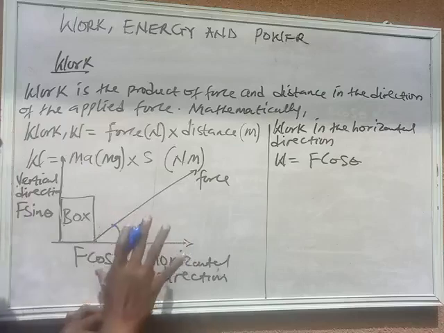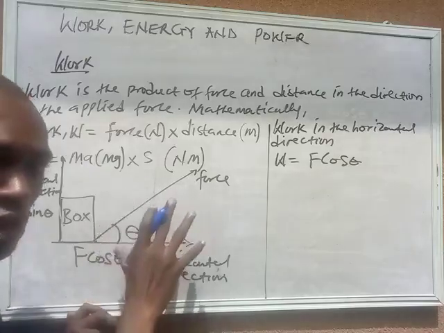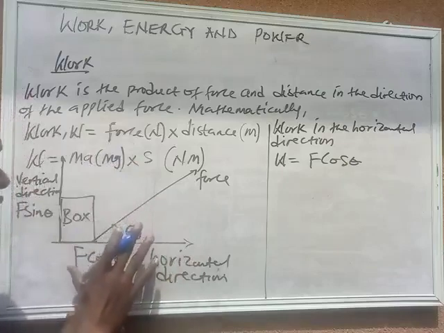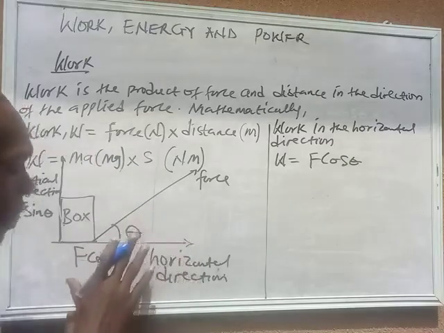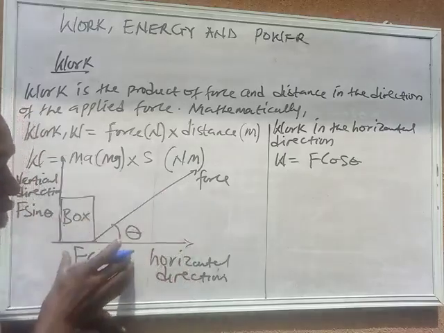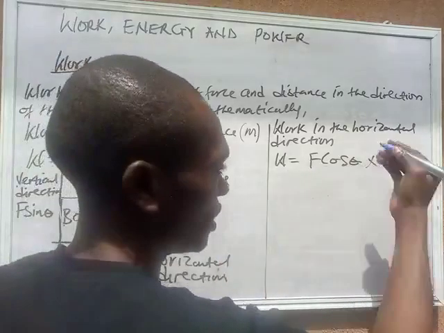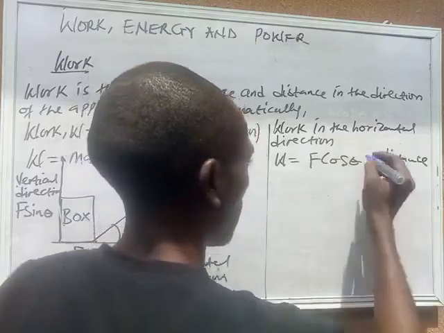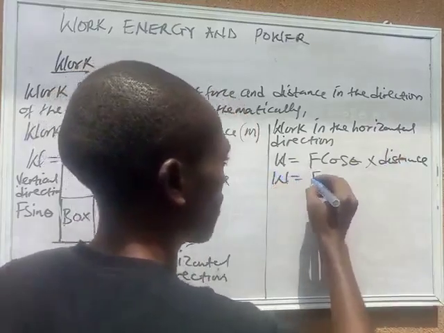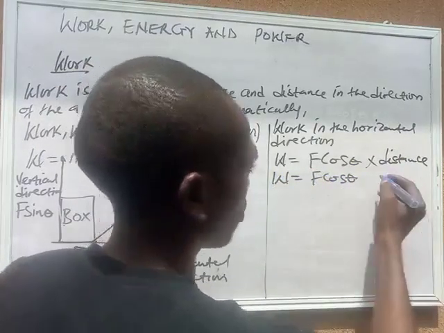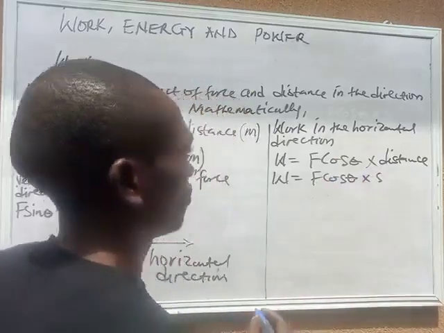Now we're only looking at the questions at this moment. We are going to have a work on how to resolve forces either horizontally or vertically. Especially when we start talking about friction, you are going to discover that this is for the force. So the force times the distance. We can have this given as F cos theta, or we can use alpha, F cos theta times S.